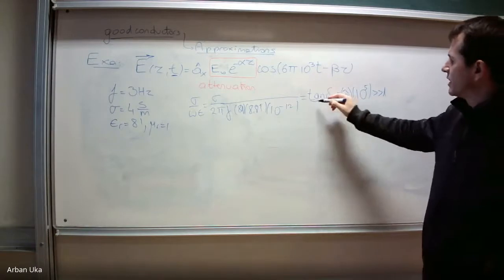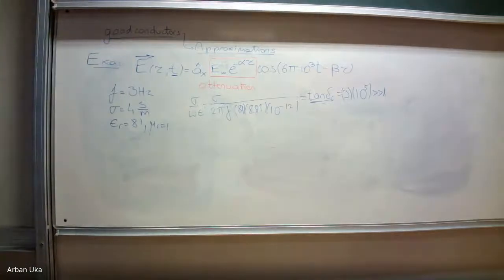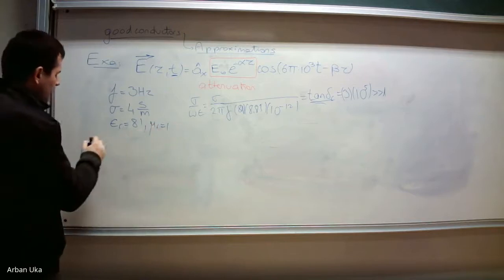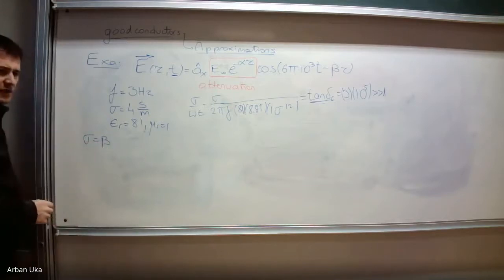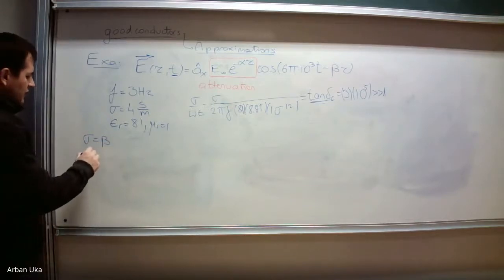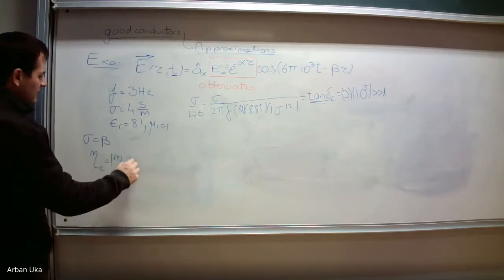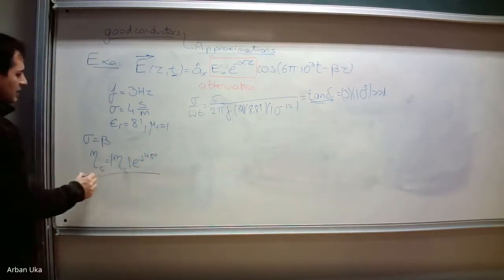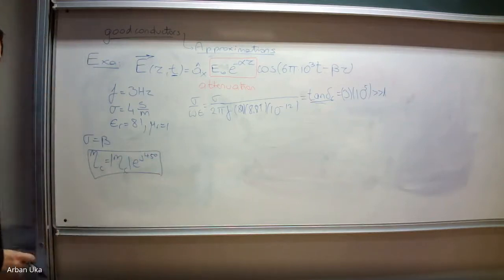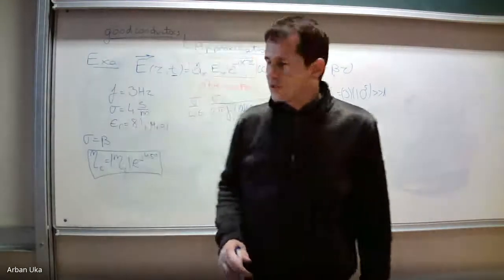So the first thing we needed to figure out is this. It looks like this is a very good conductor. If this is a very good conductor, what do we know? We know a couple of things: alpha is going to be equal to beta. And we know that eta_c is going to be equal to the magnitude of this impedance times e to the power j 45 degrees. Whenever we are dealing with conductors, without substituting or finding all the numbers, this is for sure, so we expect these values.